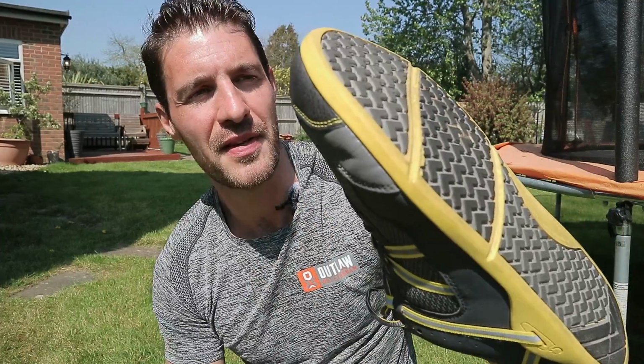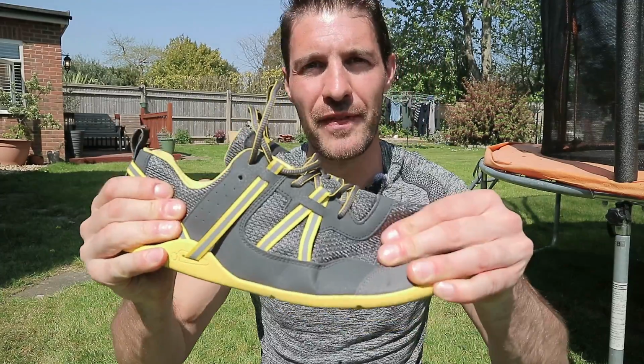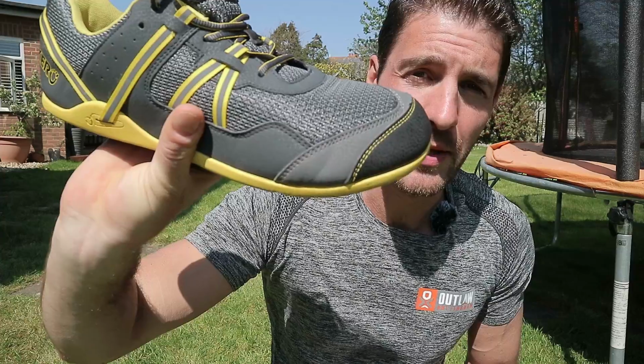So for me, upper wise needs some work. It needs to be far more comfortable, and that's wearing socks as well. So I know it's probably just because my toe clashes with this seam. However, for me, I can't really rate it massively highly in terms of the construction of the upper, just because I can't run barefoot in them. I can't even run in socks with them comfortably without getting, if I'm wearing a white pair of socks, there'll be blood on the sock when I'm done because of the seam. Again, personal for me, so if that's something you don't experience wearing them, brilliant. But for me, I have to be honest, I get some rubbing where the seam is.